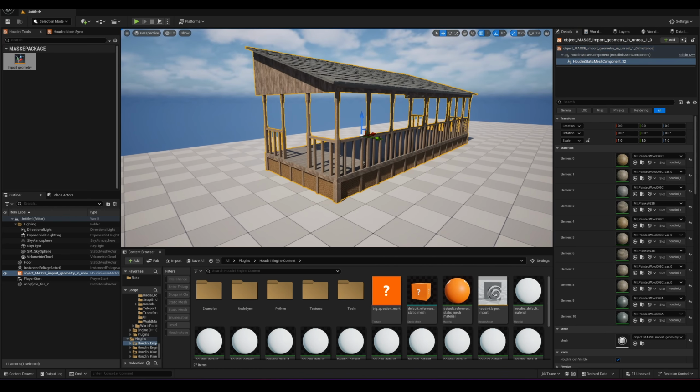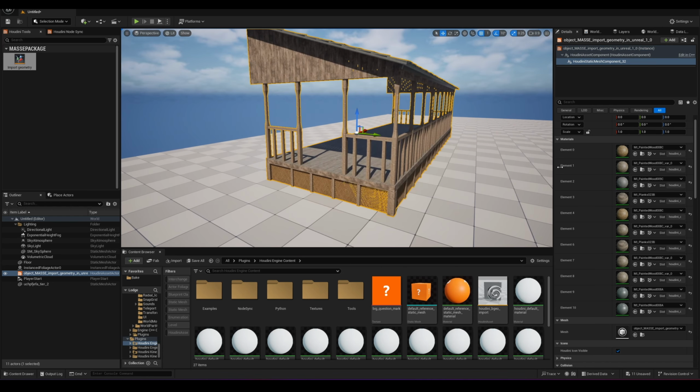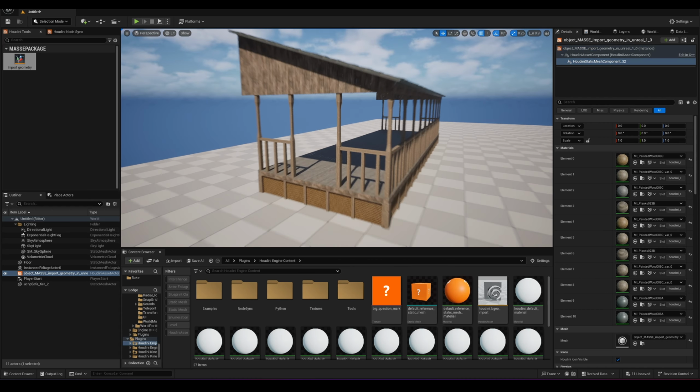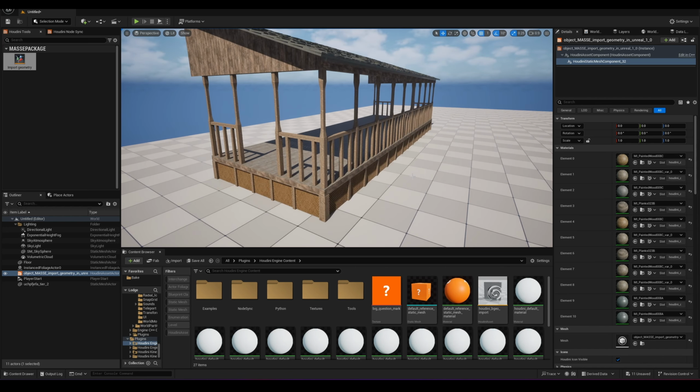I have imported the geometry, so this is not a baked geometry, so we could bake. You can see we have all of these materials on this porch, and we can just go ahead and start dragging them out. So the problem with this method is that we actually have to give it a real path to the material that already exists inside Unreal Engine to assign them correctly. And if it's not there, it's going to assign this to Houdini default material.